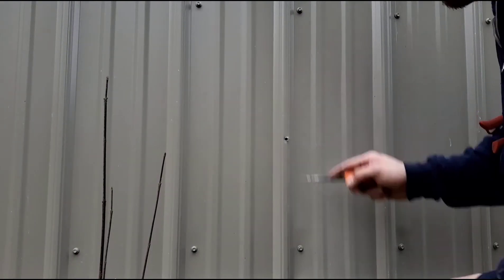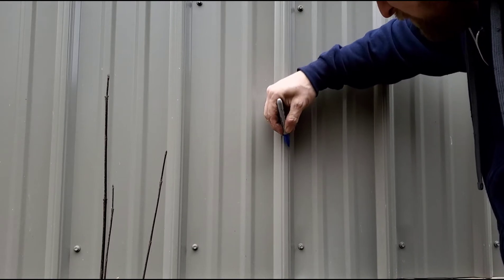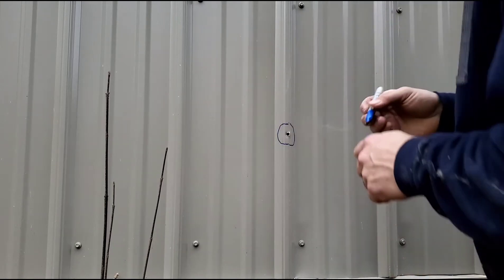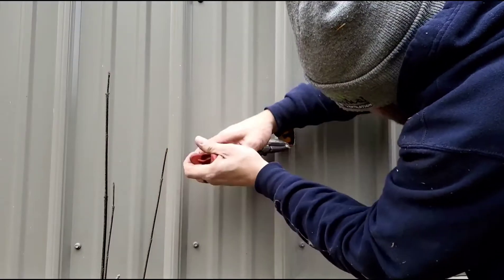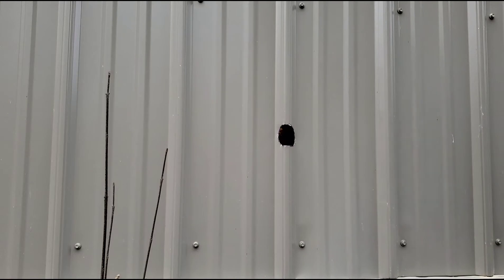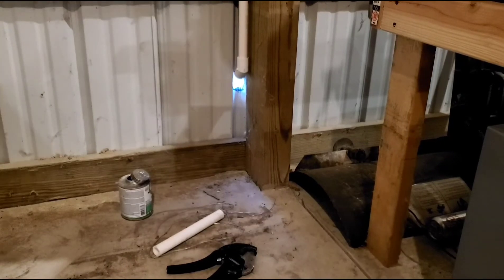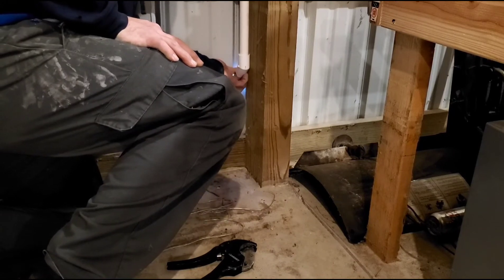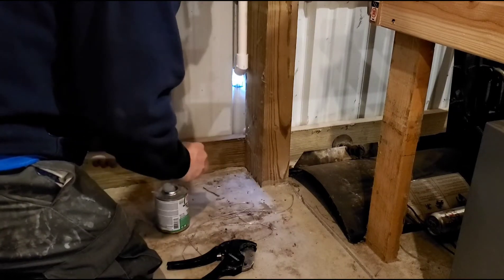There we go — made a center point. Now we're gonna go to the outside and cut a hole. Here's where we are and I brought my marker. I remembered the marks made inside — it was a little bit taller. And there we are — cleaned it up a little bit, ready to stick a piece of pipe out here. Let's get a piece of pipe — I think this should be clearly long enough, maybe more than enough to wrap it around a couple times and do what we have to do outside.